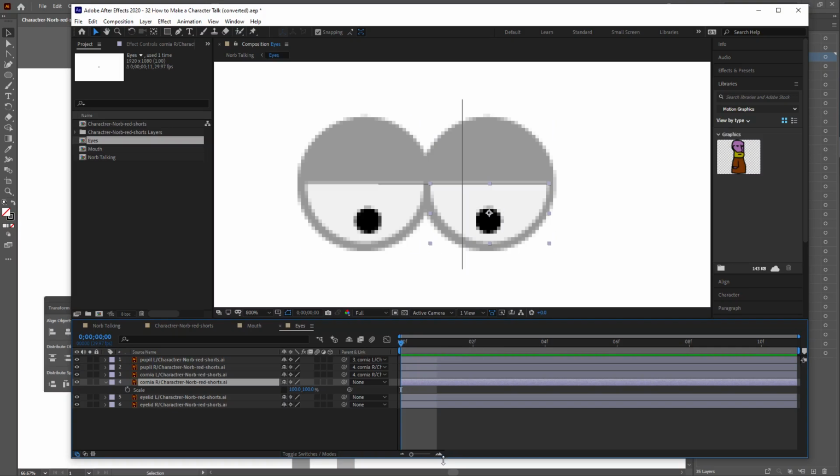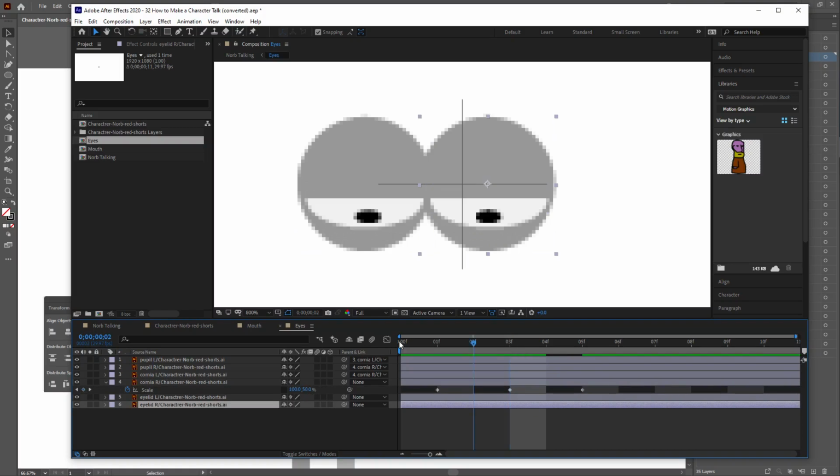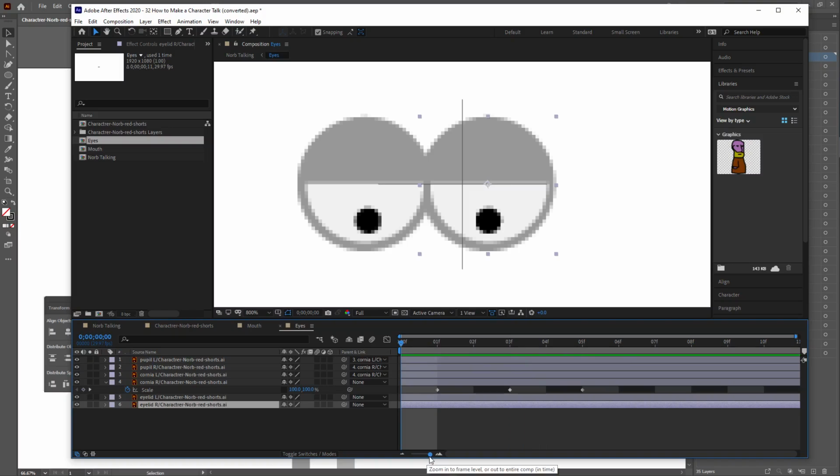Okay, so I'm going to zoom in so I can see every keyframe. Now, if you go to the larger mountains here, you can see single frames. I'm going to move up 1 frame, hit scale. I'm going to move up 2 frames, add a keyframe, and then go 2 more frames and add another keyframe. And this is the blink. So here at 3 frames, I'm going to change that to 0. All right, and I can sort of scrub that. Blink, blink. All right, very cool. Now we're going to zoom back out.